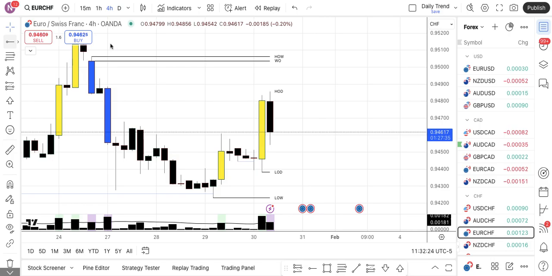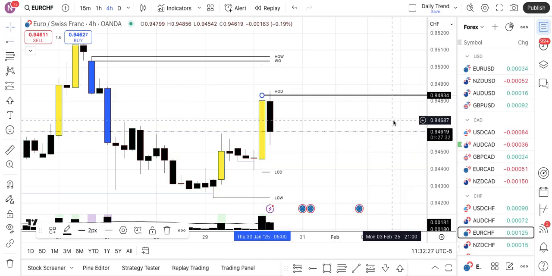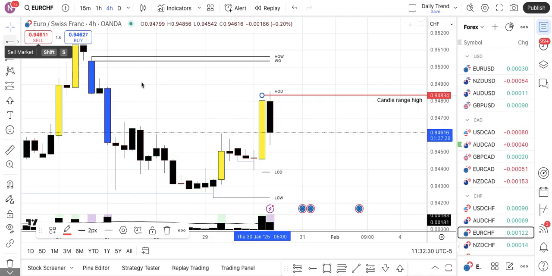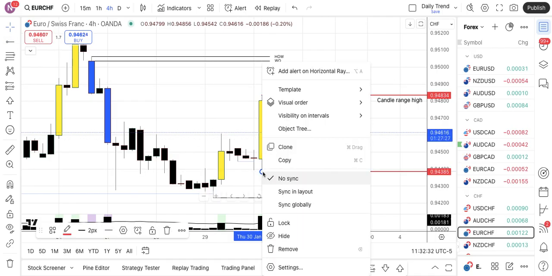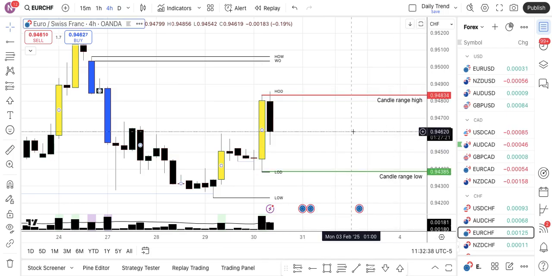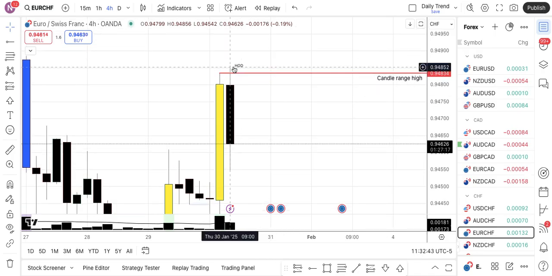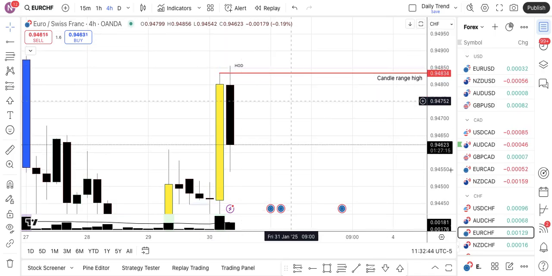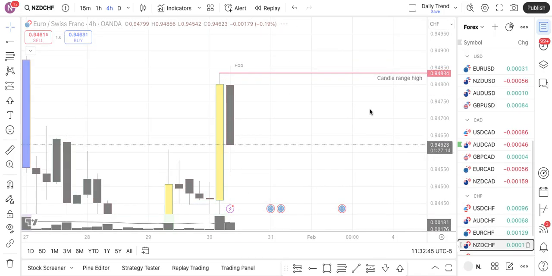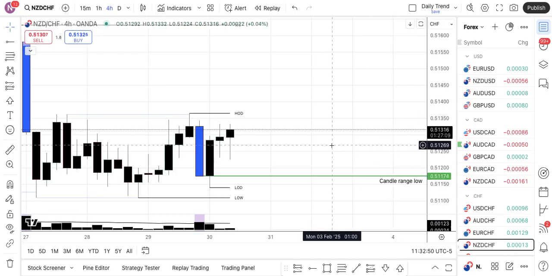Same deal here. I'm not going to drop down anymore because I think you get the point. Mark the high, mark the low. Okay, so this may be a money candle developing because it could be developing the high of the day right there. That's what I like to see. So I would be watching that. Let's see. Another one that pretty much got missed.